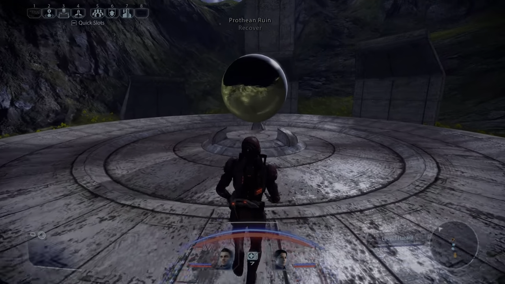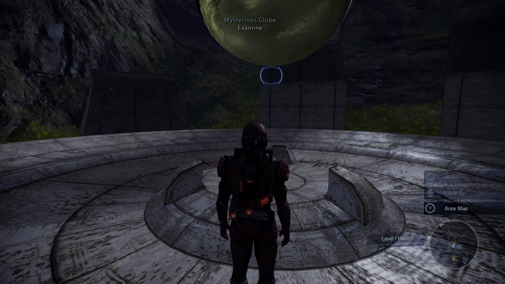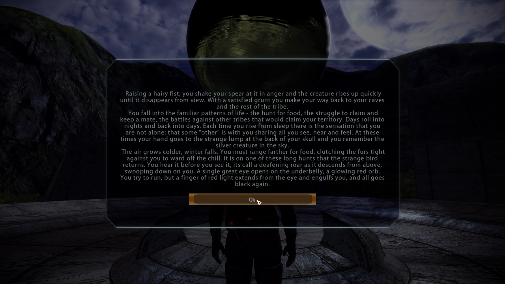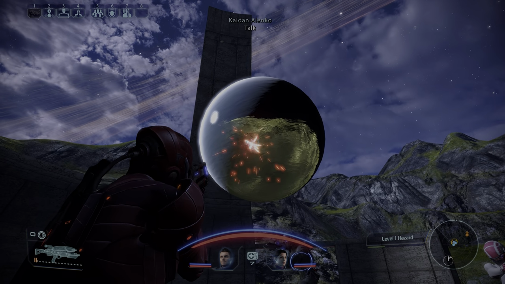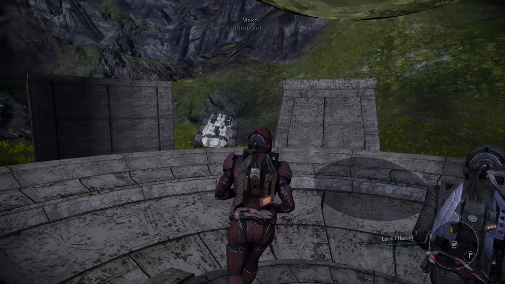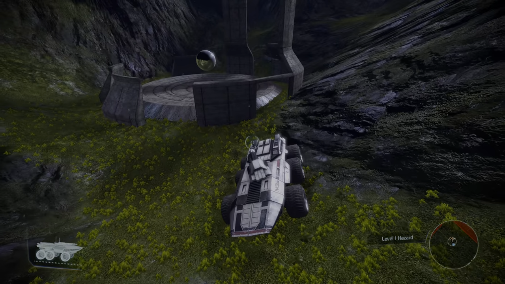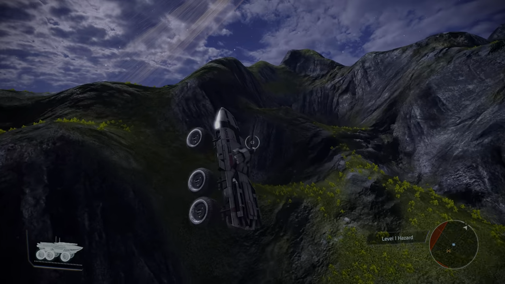A protean ruin. Holy. Oh wow. Examining the strange artifact reveals a small irregular slot on the underside. What? The hell? Alright, we found a protean artifact. Huh. Yo. This is really good. I think this is our first protean ruin we found.